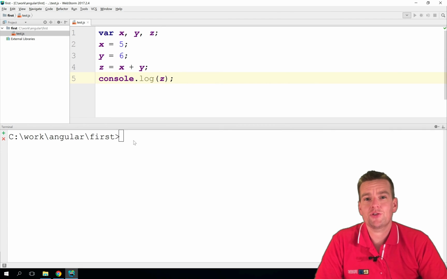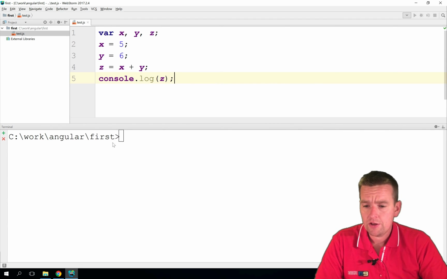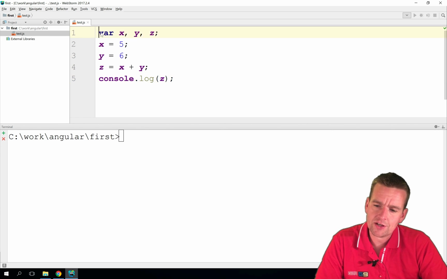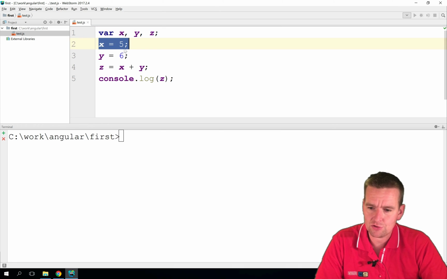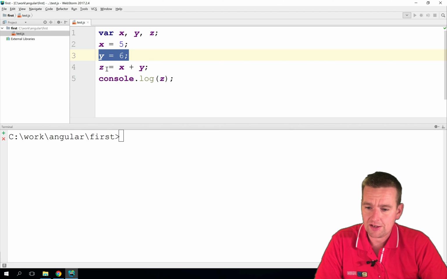Welcome back. In this lesson I'm going to show you two very basic things with Node. The first thing is just executing an actual JavaScript set right here. I have an x, a y, and a set variable. x is 5 now, y is 6, I add them together, and set is actually going to be 11, right? So I'm going to print that out.